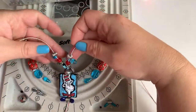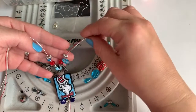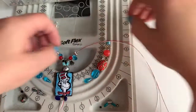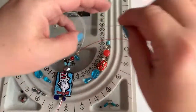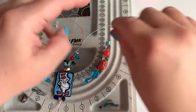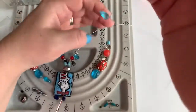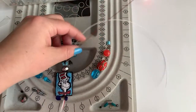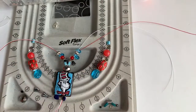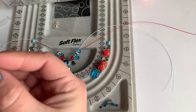Should I do another teardrop and then go to the larger beads? Sarah says she wishes she would have had me make one pendant for each kit — I would have been making pendants for days and days! Fern says the necklace is telling the story of the book — I love that!